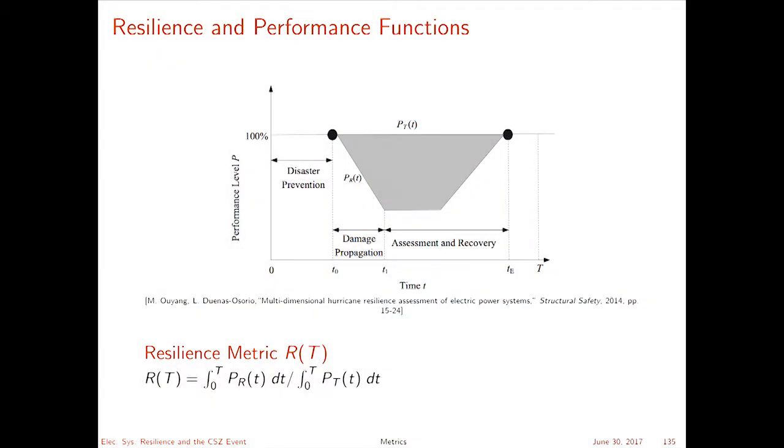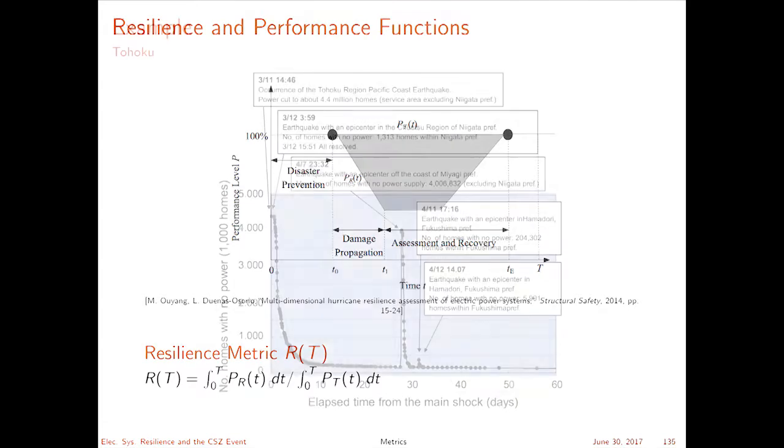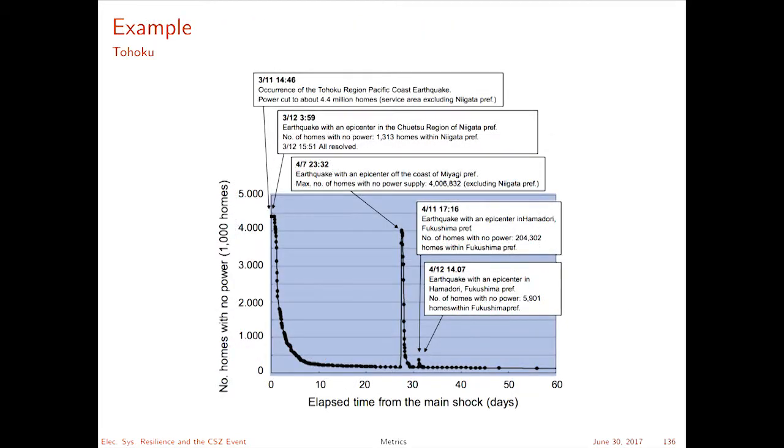This is the same thing, it's just simpler. Actually, let me just skip this one. I'll just show it here. I can illustrate it with an example that works better. So we saw this one, right? This was our Tohoku number of homes without power. So we were down here somewhere, probably not 0, but close to 0, right?